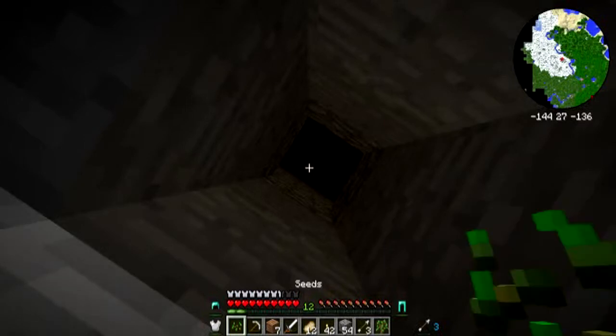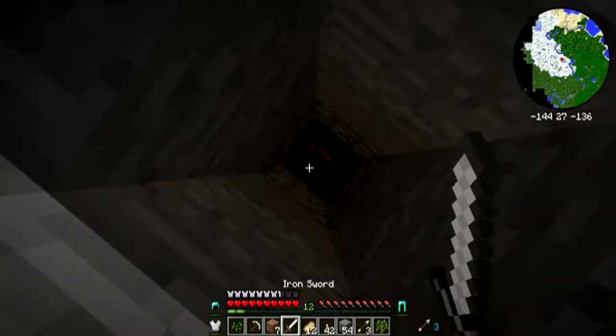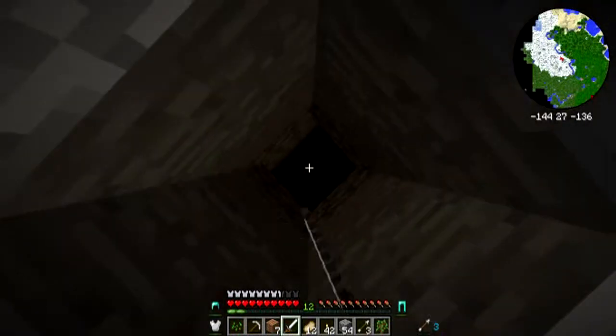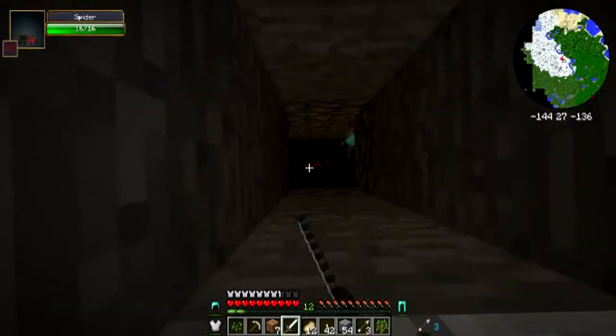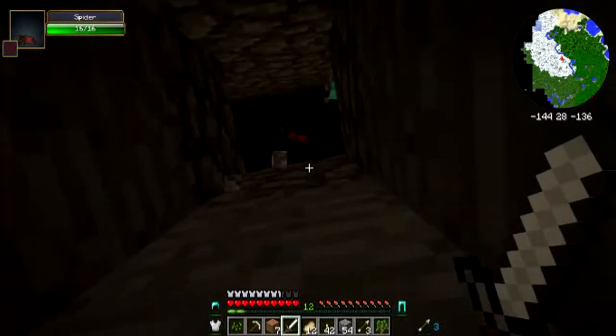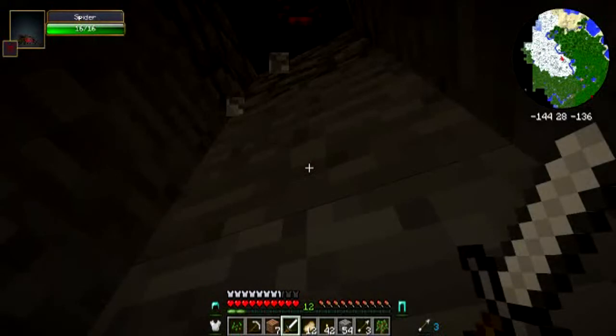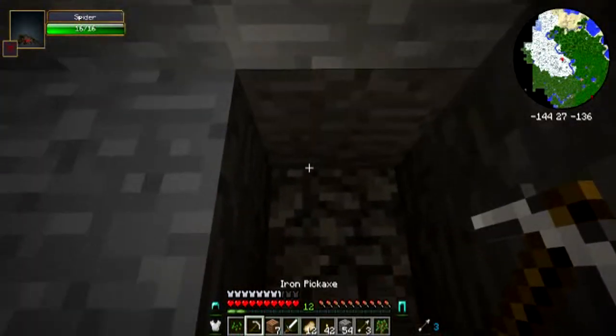Crap. I think I found it. Spiders can't go in one by one things, can they? Hopefully not. Oh god. Zombies definitely can, though. Let me see if I pull up one more. This is tense, guys. This is tense.